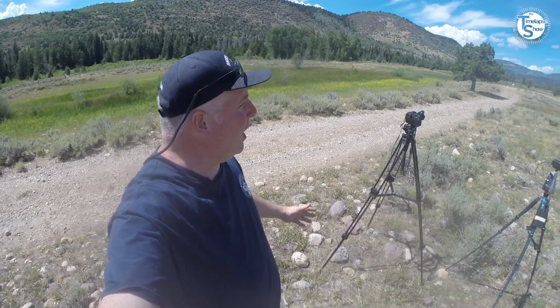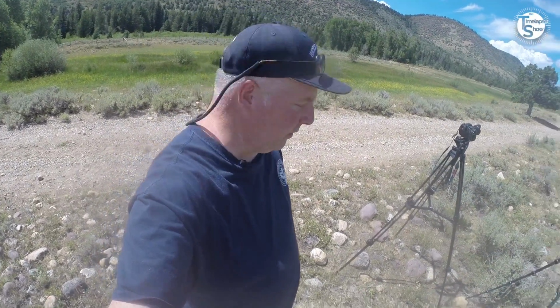Hey everybody, the examples that I'm using this week to illustrate proper framing in time-lapse photography are all coming from here. This is somewhere near Woodland, Utah. We're about an hour outside of Salt Lake City, and just enjoying some family time and some awesome scenery, as you'll see in this week's show. So I thought I'd show you my setup and what I've got going on to film those examples. The one thing to keep in mind is this stuff's not going to look pretty behind the scenes because of some technical mishaps we've had in travel this week.